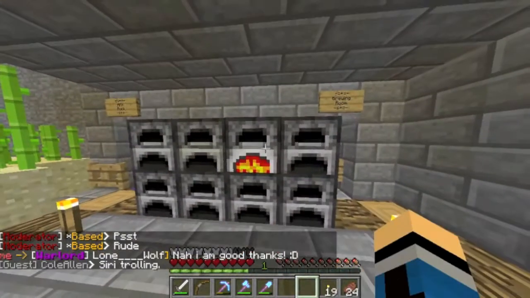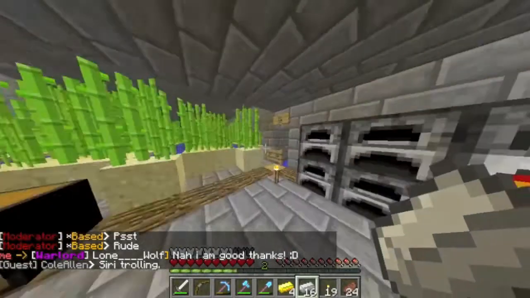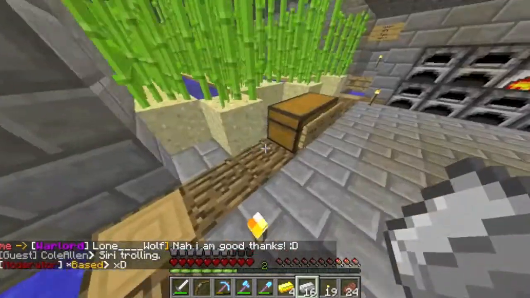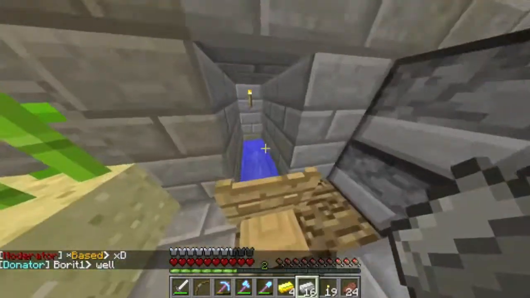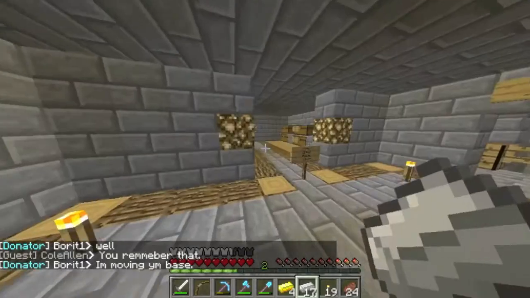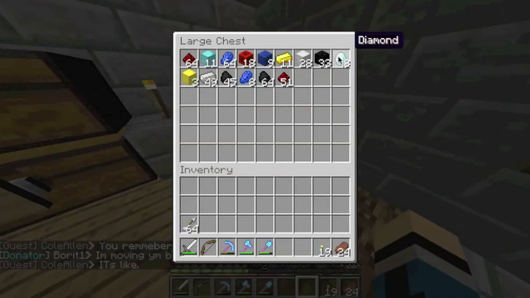So let's collect this iron. Let's collect this gold. That's the golden iron we found in the mine earlier. Since last episode, I pretty much just put all the stone bricks around, as you can see here, all through there and all through here, just to make it look nicer for when I record and stuff. So we're gonna make some diamond armor.